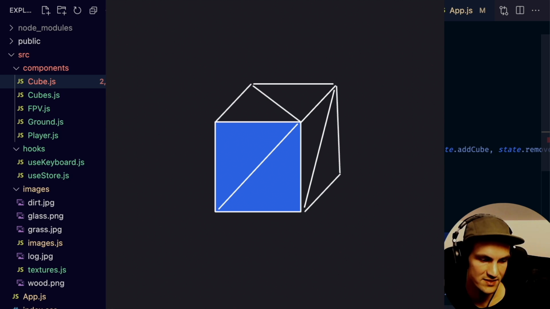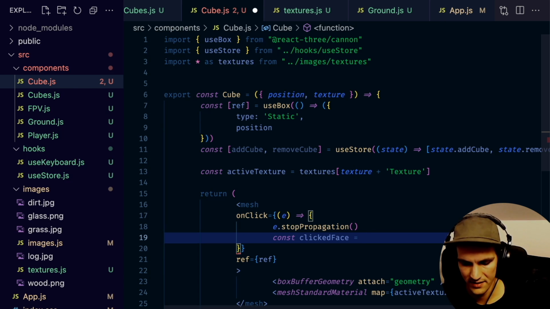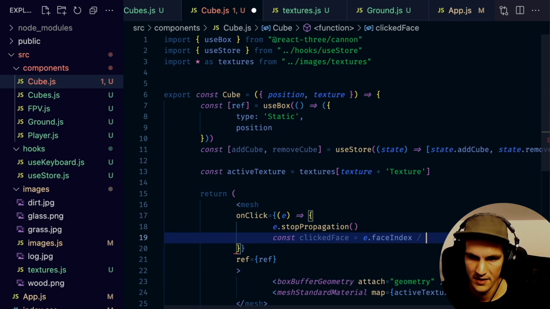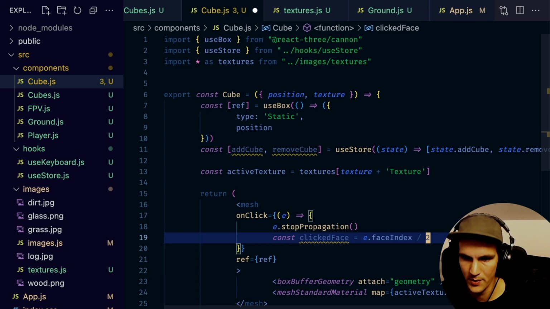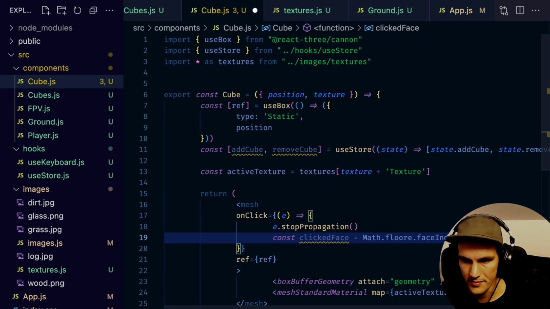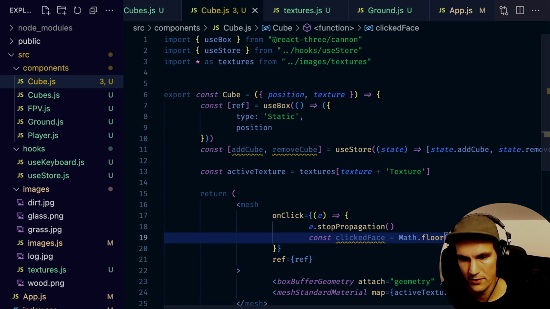So instead of 6 faces, it has 12 faces. But that is pretty easy to fix. We can just take e.faceIndex and divide it by 2. And then we will be in the range between 0 and 5 instead of 0 and 11. And we will of course need to Math.floor it, because there's no 0.5 face index. So now clickedFace should be between 0 and 5.